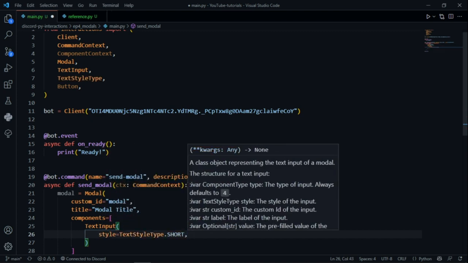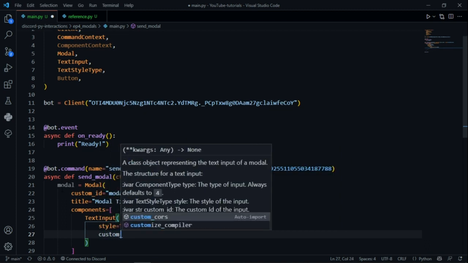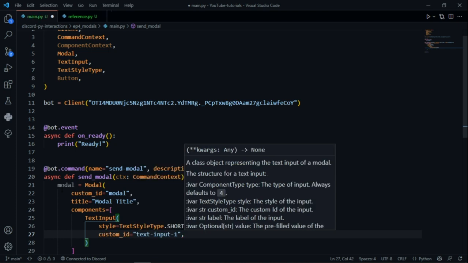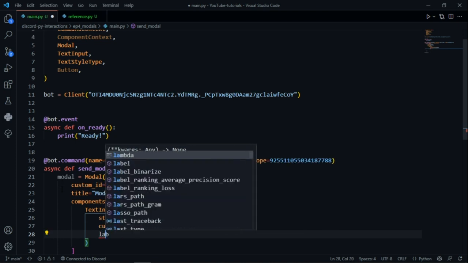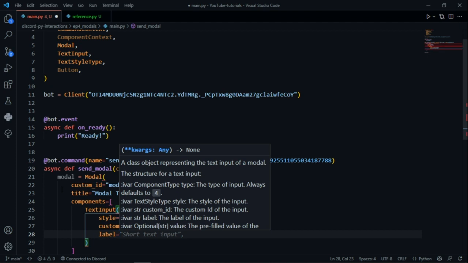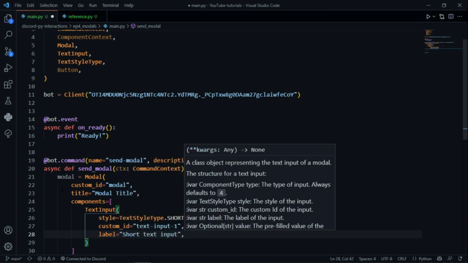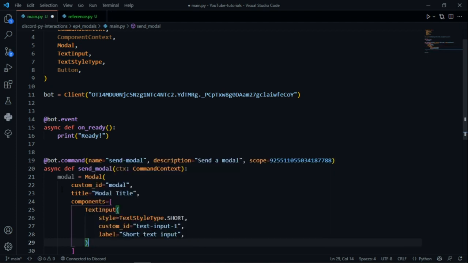I'm going to provide text style and type dot short, basically which type of text input, a short text input or a paragraph text input. And then the custom ID, these must also be different. And then the label, what you want the title of the text input to be, like the label of it.